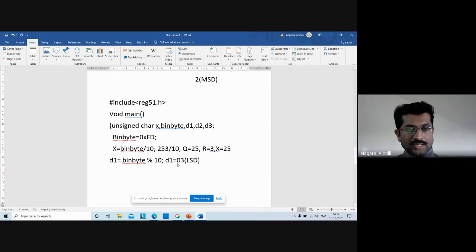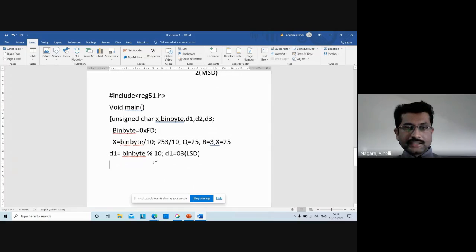Next, what do we do to get the middle digit? Here we have x equal to 25. What should we do to this 25 to get 5? Should I use the division operator or the mod operator to get 5 as the remainder, the middle digit?